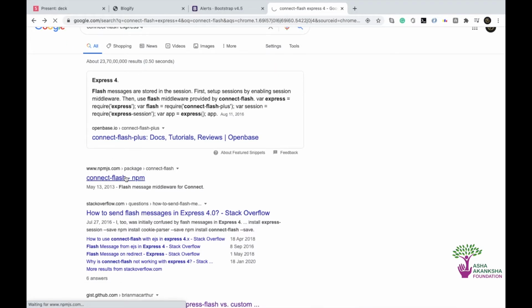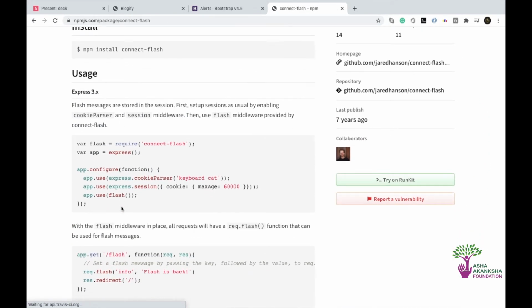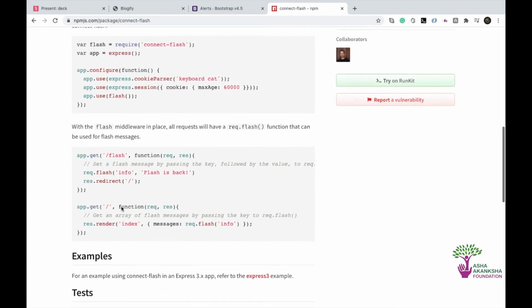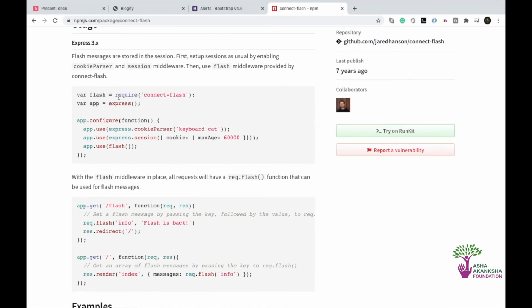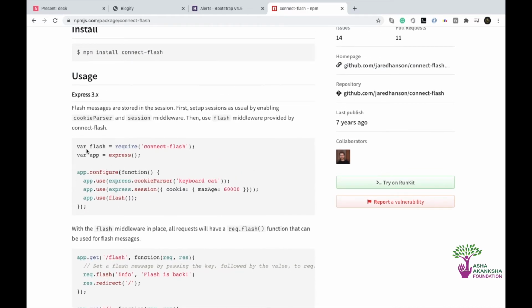So let's visit the npm page. You can see the usage is actually pretty simple: they've just required it in here and used it in here. Then to add something, you just do req.flash, write info, and flash is back. We'll see what these two actually are when we are adding them ourselves, but for now I just wanted to show you the basic usage.